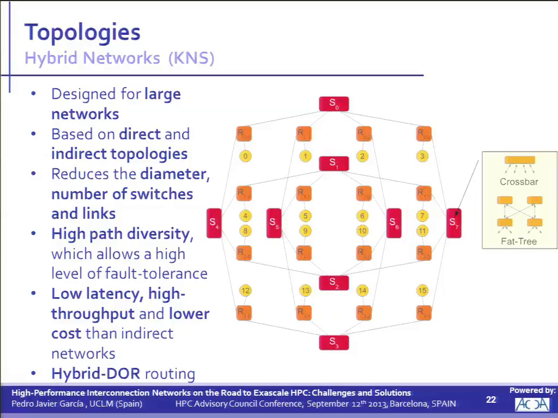I want to draw your attention to a different type of topology — not so well known as Dragonflies, but very interesting from our point of view. They are hybrid networks — specifically the topology known as KNS. KNS is a hybrid topology; it's a mix of direct and indirect networks, and can be seen as a mesh of indirect networks. The network consists of several types of points: end nodes, routers, and switches. Switches may be just a crossbar, or if we don't have a crossbar with the required number of ports, we can have a Fat Tree or any type of indirect network at that point.